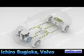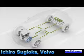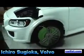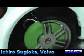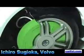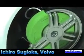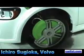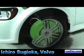The interesting thing is, a car is parked about 95% of the time and doesn't do anything. But with a plug-in hybrid, if it's plugged in, it would be doing a service to society by trying to make the electric utilities more efficient. The calculations from these utilities are that the service one car could provide is worth about $2,000 to $3,000 a year, and that could go a long way toward subsidizing and helping pay for the battery and motor technology in this car.